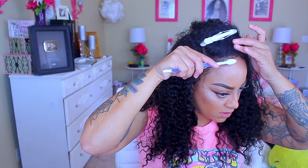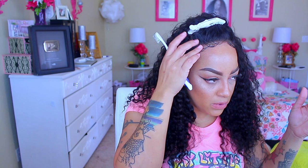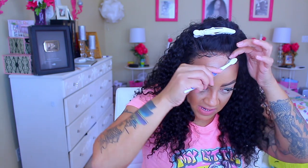Now I want to take some of that Gorilla Snot Gel — I should have used my mousse but honestly I've already had issues with that mousse from the Dollar Tree. So I'm just going to use this gel and kind of play with the hairs and curve them into the wig as well as onto my face and head. I just want the wig to lay as flat as possible but also look as natural as possible. The wig fits nice — it is more or less like a natural look. You have to really play with the wigs and customize them and make them yours. Everybody has their own techniques and their own way of doing things.